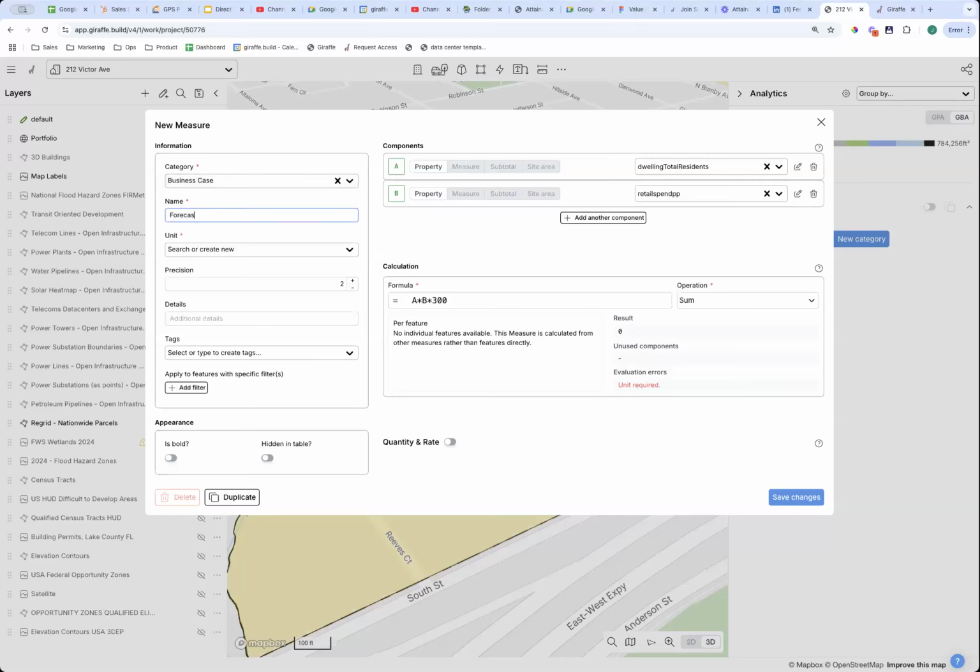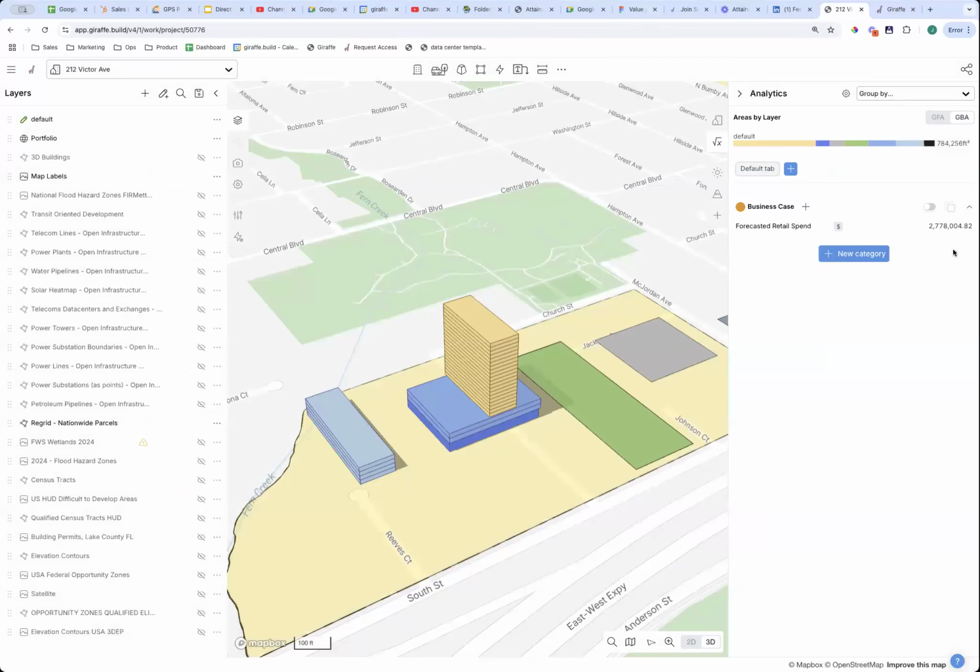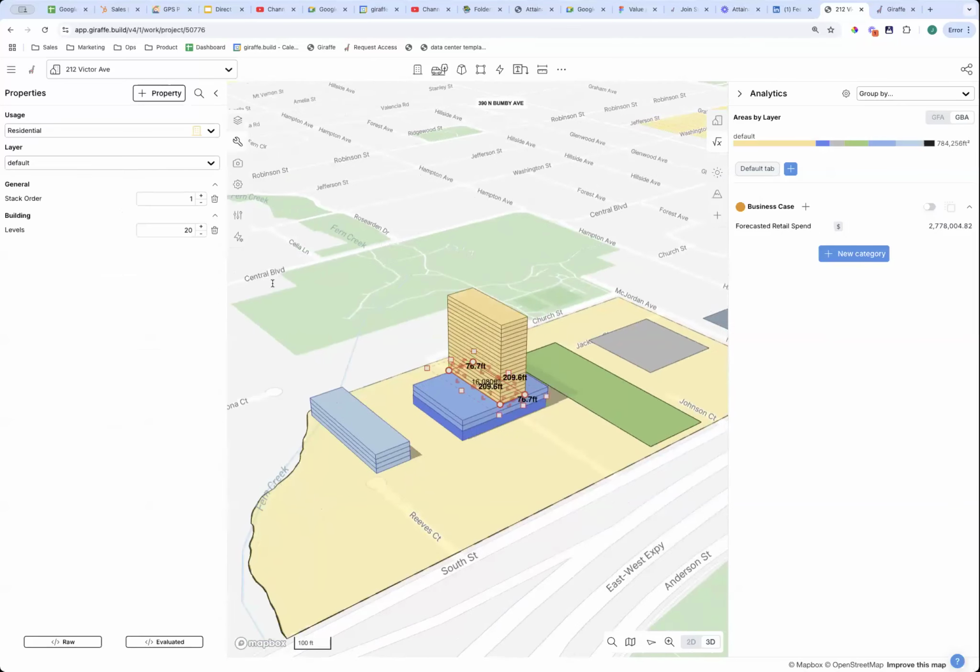And we'll call this forecasted retail spend. Dollars, 2.7 million, unbelievable. So now when I hit save, I've got a new metric here that I can use, and it's fully parametric.